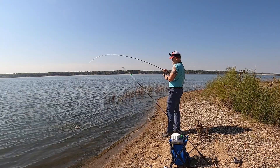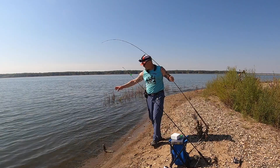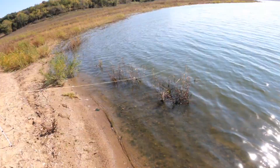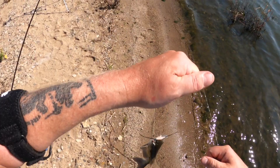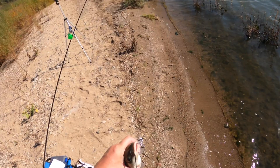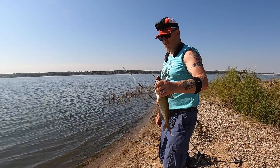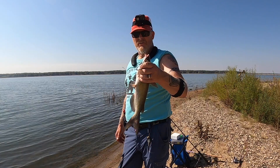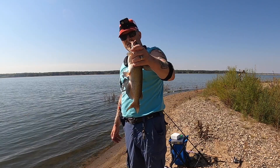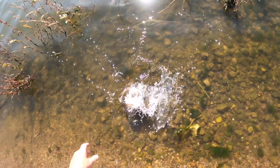That was a quick catch — I didn't even get a chance to turn on my GoPro. I just cast it out there, didn't even get a chance to set my rod down, and I've already got this dude on. Look at this guy! Another one — I didn't even set my rod down and he was already on it. Hungry little mofo. Holy moly, I'm catching them like mad now! Look at that guy. Alright, let's go ahead and let him go — get out of here.